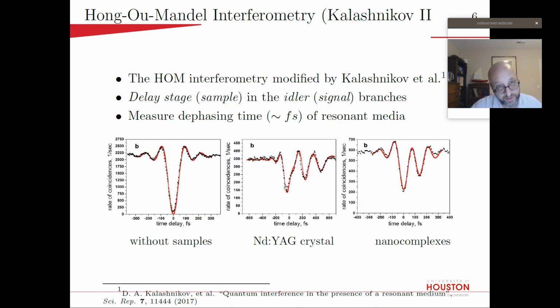And if you do that, one photon is delayed relative to the other, and of course interacting with the sample is another form of a time delay or time lag for that other photon. And again, you get an interferogram, which is a convolution of some sort of signal developed by interaction with the sample and the original line shape itself. You can look at a YAG crystal, which is what this is, and you can look at nanocomplexes. It doesn't matter what you put in. The inverse Fourier transform of this, deconvoluted with the line shape, gives you the natural line shape of whatever resonant media you're interested in, very sensitively.